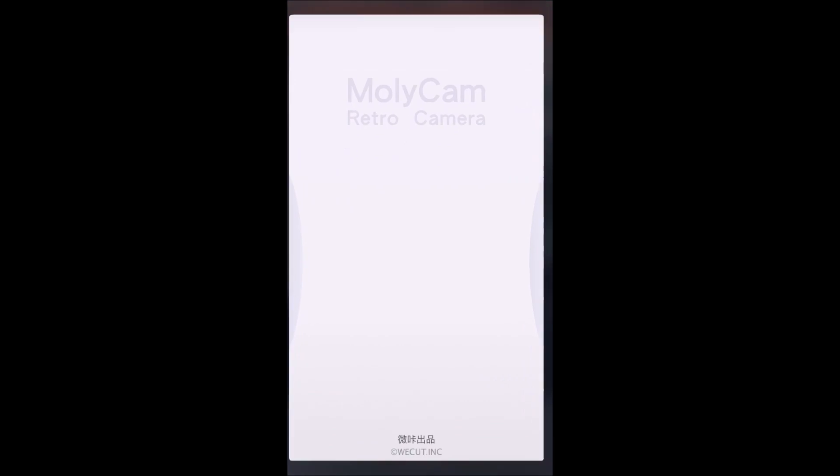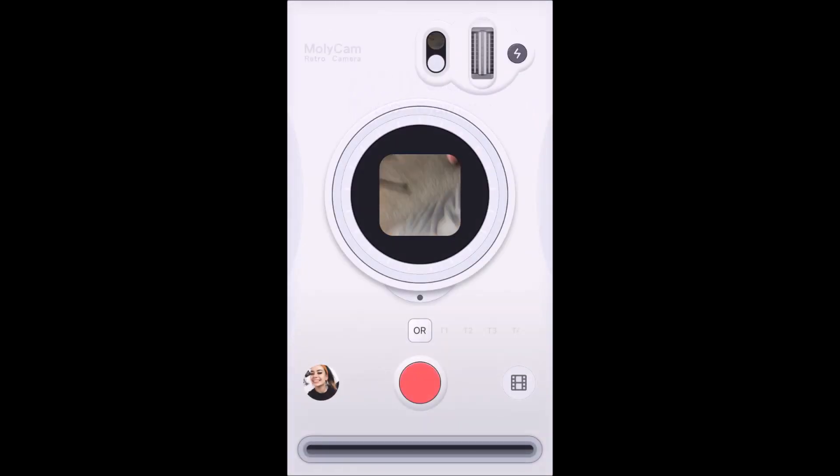That's how I edit my Instagram photos. I do have some other cool apps on my phone I haven't really played around with — like Lightroom, Facetune 2, and also Hugey Cam, Filter Loop, and Moly Cam — which actually Moly Cam is lit. For that app you just click the circle button in the left corner, import the photo, crop it, and it pretty much prints it out like a Polaroid. It's really sick. A lot of people use this for Instagram stories and I came across it looking for a certain effect.